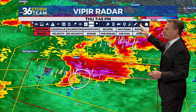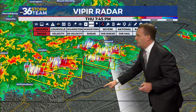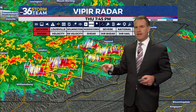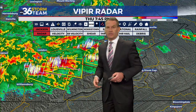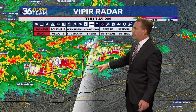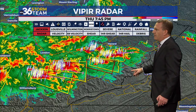So we've got, again, just a number of severe thunderstorm and tornado warnings ongoing across southern Kentucky here, and this has been going on for a little while now. So there's the Kentucky-Virginia border, and these things again are lined up. I think they have allowed the tornado warnings that were impacting Whitley, Laurel, Knox, McCreary, and the other one across the northern part of Whitley to go away as of 7:45. So we have the one tornado warning here for Leslie County over into Harlan County until 8:15. So we've got about another 30 minutes on this one.